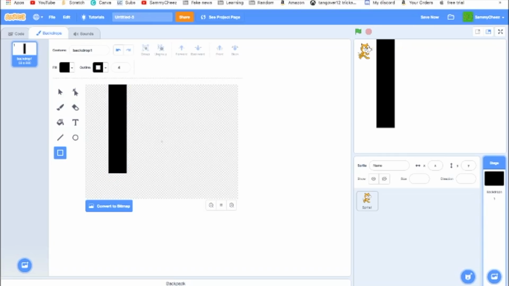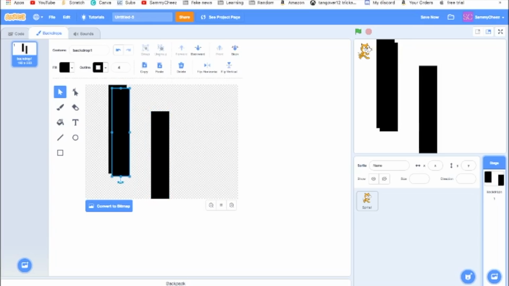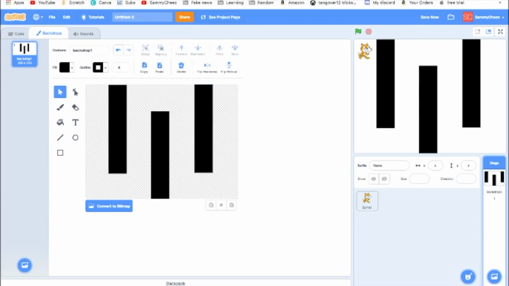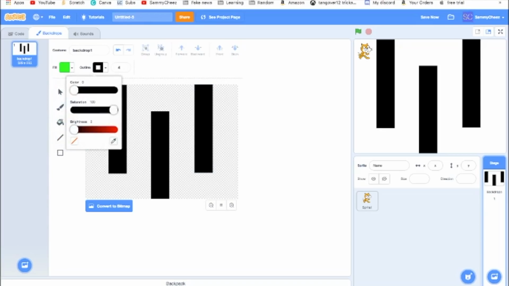So, we're just going to do a basic level to start off. I'm going to actually copy this to make it look more professional, and I'm just going to move it right here, and I'm going to paste it again. So now we got a simple level, and let's make a green circle.